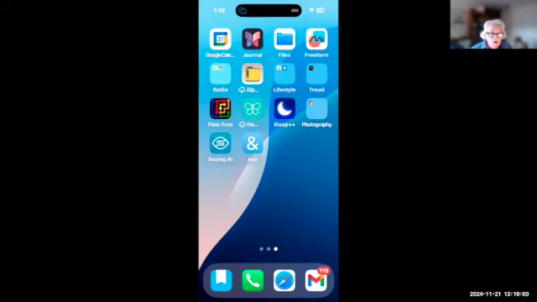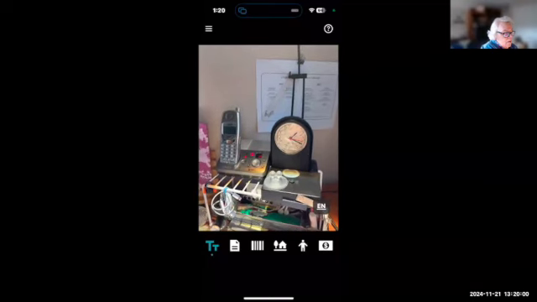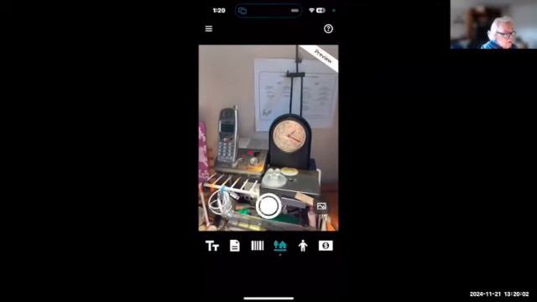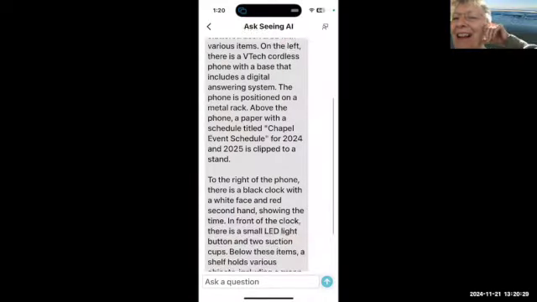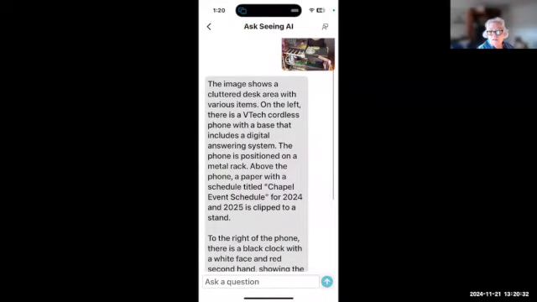And this app will also do faces and will describe the environment. Now I'm going to, with US feedback 06 scene preview processing, a clock and telephone on a desk. Now if I want to process this even further, I tap on the bottom where it says more information. It will do more processing. Now look at this. Look. With a base that includes a cluttered desk area. How nice.